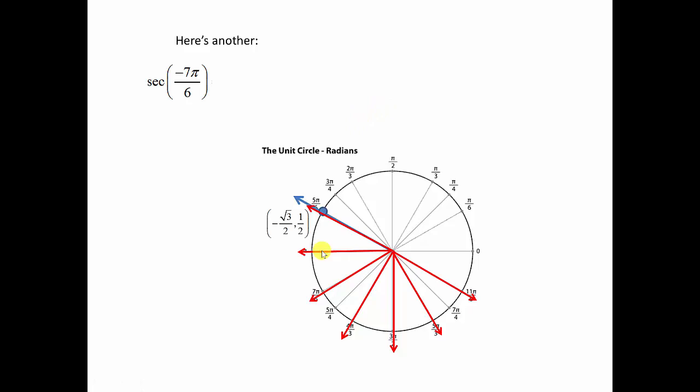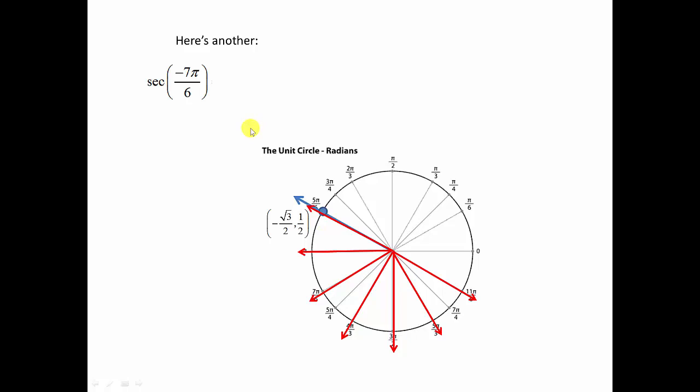Remember, you don't have to memorize this again, other than the fact that the coordinates are going to have radical 3 over 2 and 1/2 in it. But the reason that the x value is negative is because it's in the second quadrant, and the y value is positive because it's in the second quadrant. And notice that the sine value, the y coordinate, is smaller in magnitude than the x coordinate. So that's why the x value is radical 3 over 2 with a negative on it. Of course, it's negative because it's in the second quadrant. That's a larger magnitude than the y value here, which is 1/2.